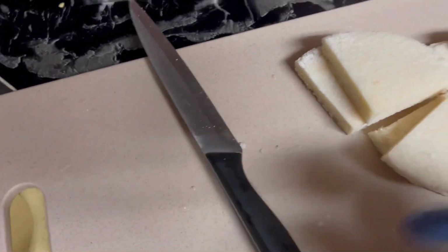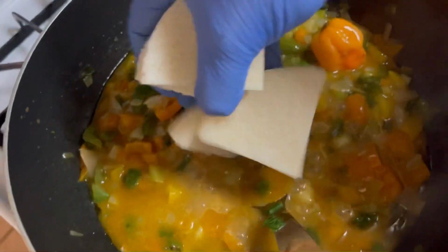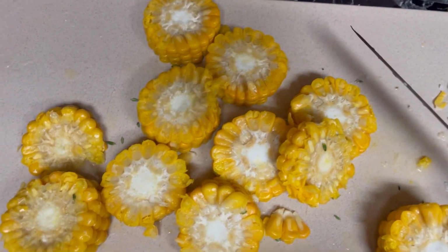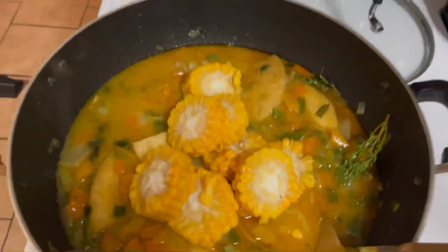So guys, we're gonna add these into the flavor pot right now. I think we need to use this. Add them in and simmer down. I have corn that I cut up, and they're gonna be added to the pot like that. There you go, you see?